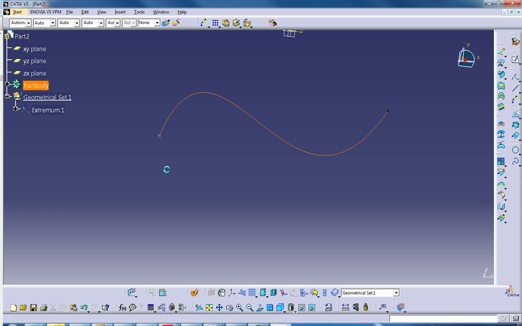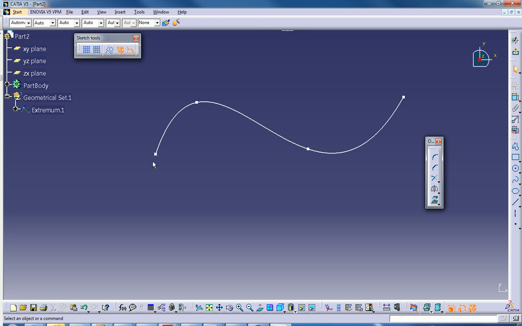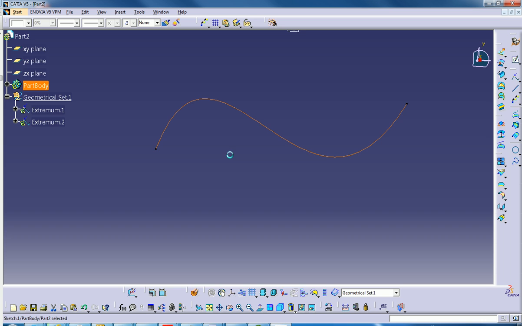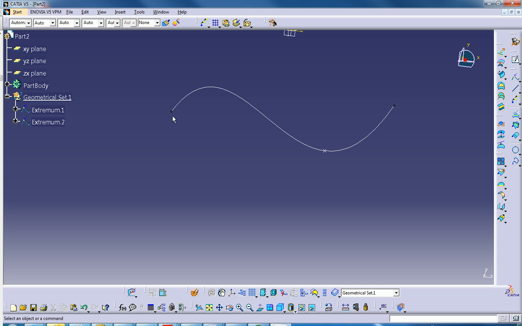Now what's neat is if I double click on the curve again and I move that endpoint a little bit higher like that, and then hit OK, the computer will update that and will place the point not over here anymore, but down here, because that is the lowest point or the minimum point here. So it is dynamic and it's intelligent to update whenever you want it to. It's great to find the extreme lowest or highest point on a curve or a surface, and it will do that quite efficiently.